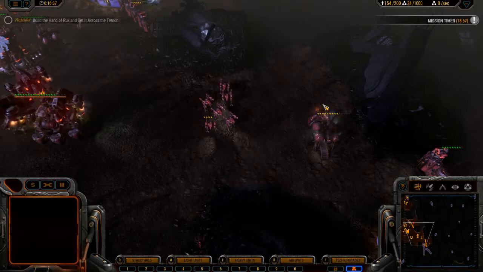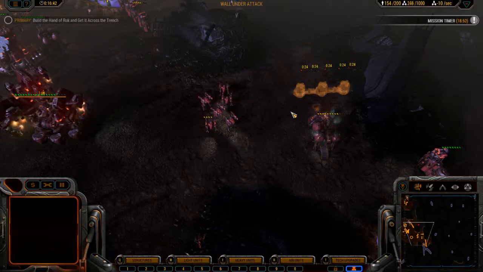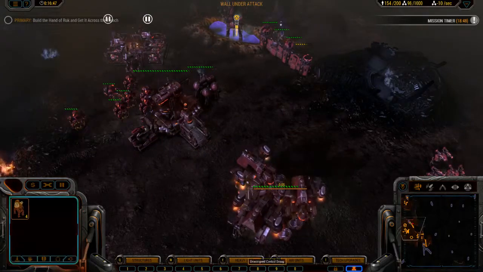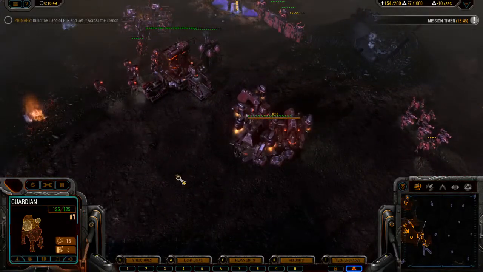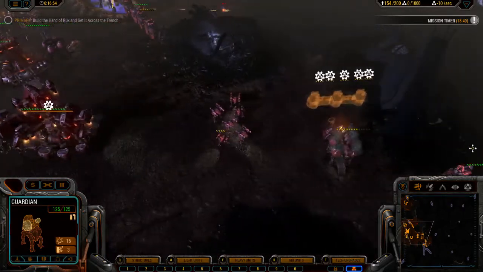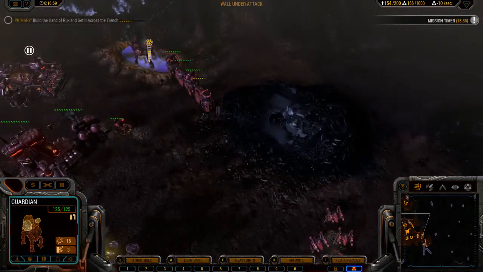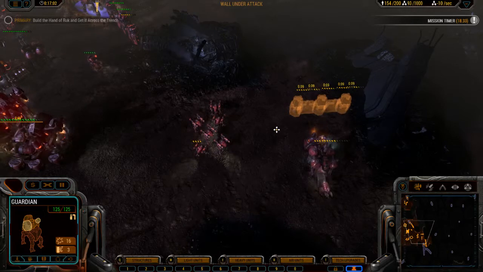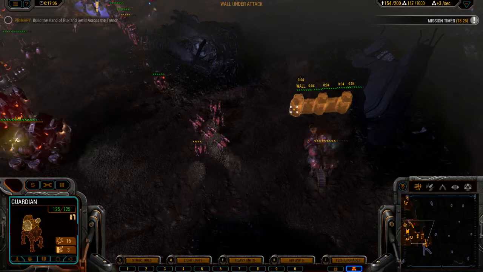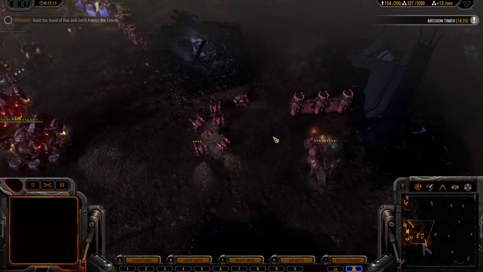Let's go. Right, so I need 6 of these. 4, 5, 6. So one of these guys can go over here. Come on. Money, money, money, money, money. 40 seconds. 40 seconds and we should be grand.